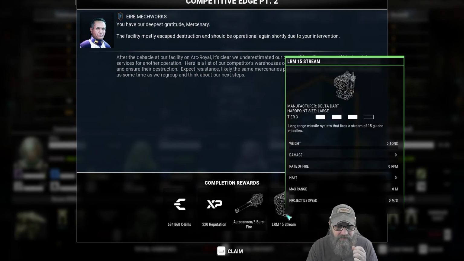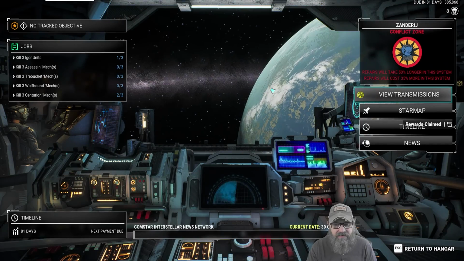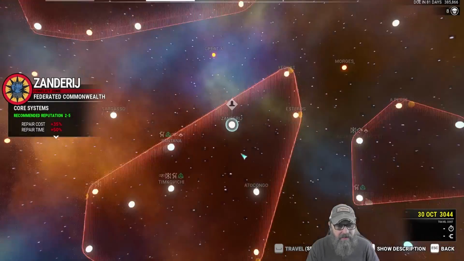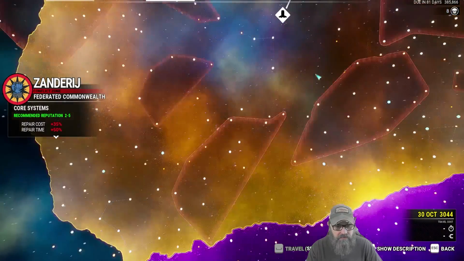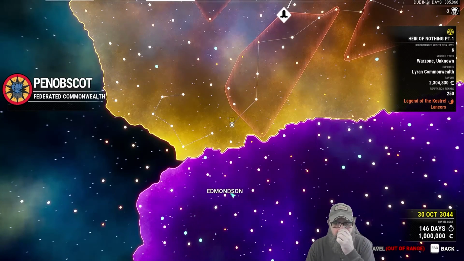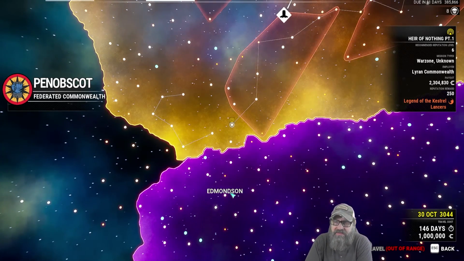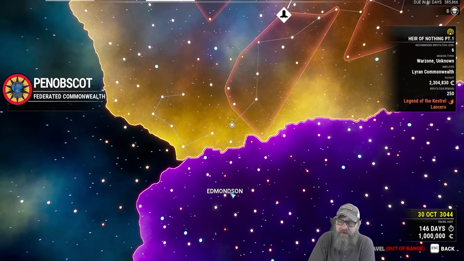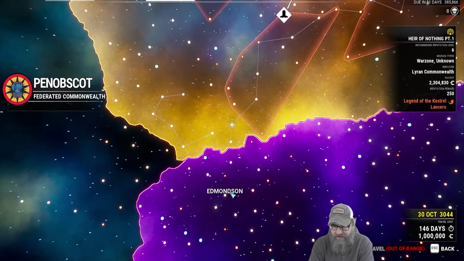We got an AC-5 burst fire and LRM-15 stream as our additional loot. Facility mostly escaped destruction and should be operational again. All right. Well, I guess their other facility. I'm going to take a look at the star map here, see if there's anything else close. Got this one down here. Heir of Nothing. Part 1. Level 6. Okay, that's a little bit heavier. That might not be bad. It's going to take a little bit to get there.